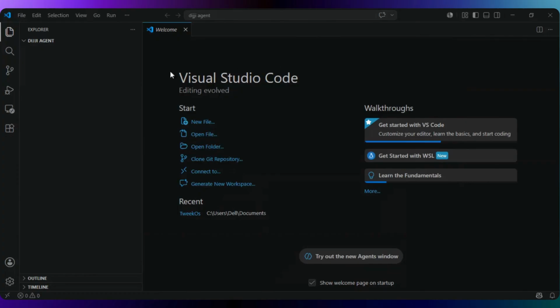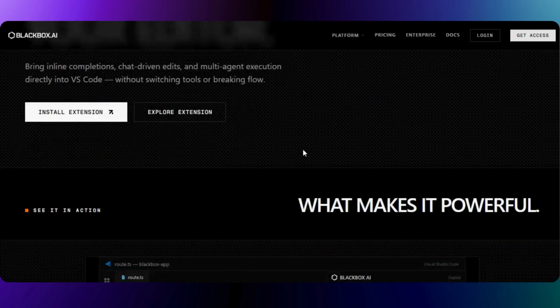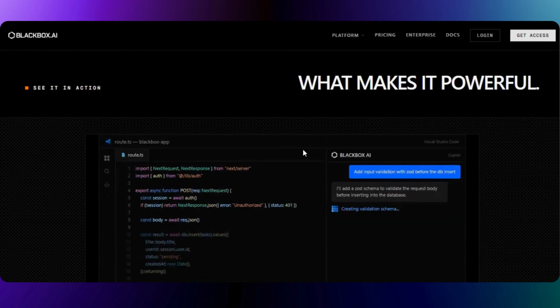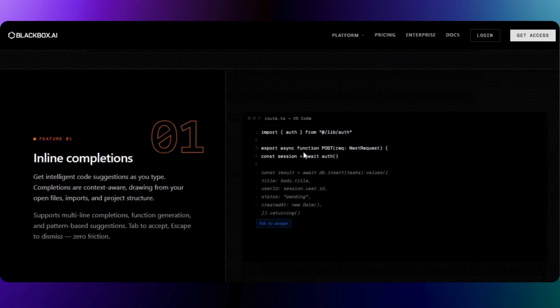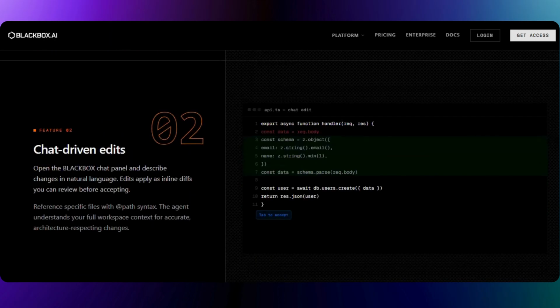First of all, open VS Code. Then click on the Extensions tab on the side panel. Now we need to install a coding agent called Blackbox Agent. The best thing about it is that it lets you use models like Kimi K2.6 and MiniMax M2.7 completely for free, without creating any account and without taking any paid plan. On top of that, whenever you give a task to its agents, it checks the generated files and code multiple times to make sure there are no errors or issues in the code.